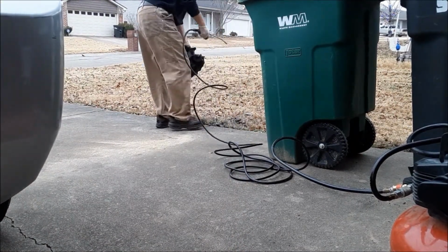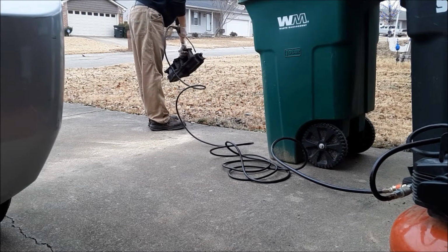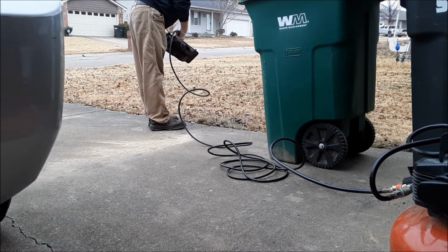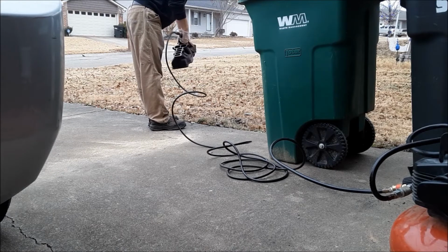Now I've got the lower intake manifold. I'm going to do the same thing. See, there's quite a bit of gunk build up there around that tuning valve on the front. That's where my leak was. Just kind of running down right through there, and all the dust and everything collecting, making a nice little mess.